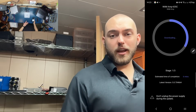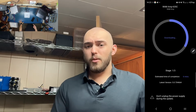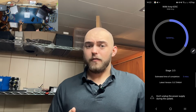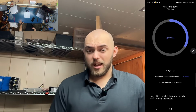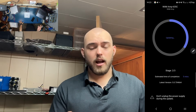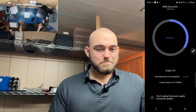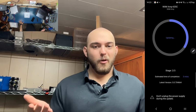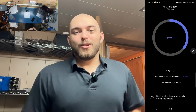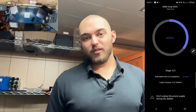It looks like it's doing an update. So basically what I had to do to get this thing to join my Wi-Fi was reboot it, reboot my phone, and reboot the APs. Now, I don't know if any one of those was the issue. I'm going to go with, if it was anything, it was my phone, because my network is honestly pretty good. I don't think it was my APs, but it's working now. So one of the three things. I did reboot the amp a couple of times before, so I have a feeling it was either the APs or my phone. And my money is on my phone.